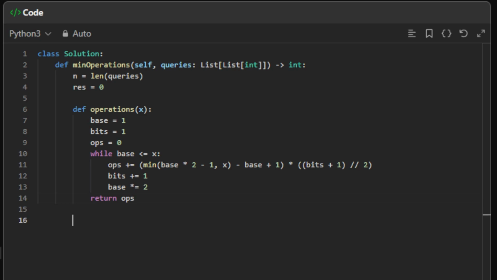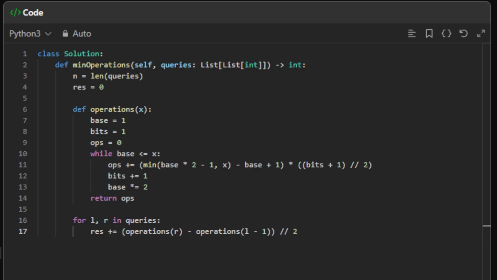Now with this function, we can say for left, right in queries, result plus equal. And remember our drawing, we do operations right minus operations left minus 1 and divided by 2.